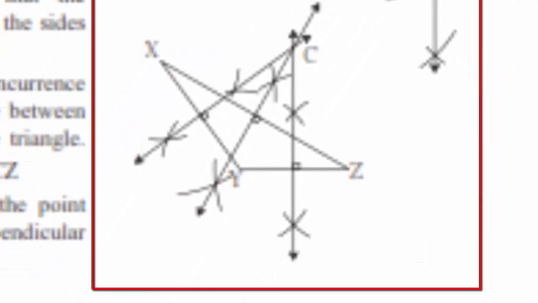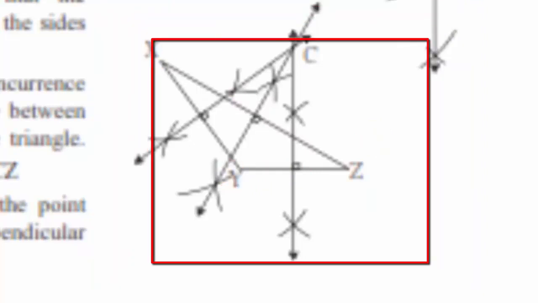Here is the figure again, called triangle XYZ. Here angle Y is more than 90 degrees. म्हणजेच कोन Y हा 90 अंशापेक्षा जास्त आहे, मोठा आहे, म्हणून याला ऑब्टूज अँगल म्हणजे विशाल कोन त्रिकोण असं म्हटलेलं आहे. याचे सुद्धा तीनही बाजूंचे लंब द्विभाजक एका बिंदूमध्ये छेदत आहे, आणि म्हणून हे सुद्धा कॉन्करंट लाईन आहे.